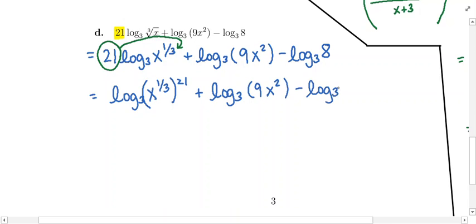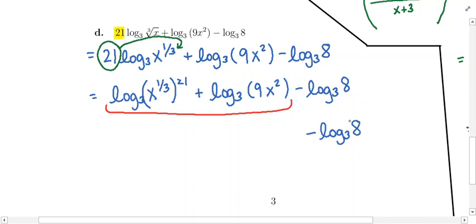All right, so all the numbers that were in front of the logarithms have been moved up as exponents, so we can start combining. Remember, when you look at this, we've got addition and subtraction. Order of operations says you need to do addition and subtraction from left to right. So we're going to start by combining these two. I'm not going to do anything with the last logarithm here. I'm just going to leave it there for now, and then we'll get it in the next step.